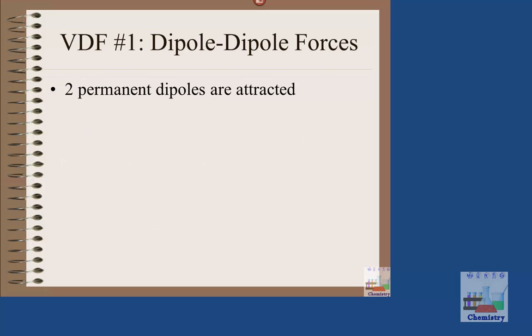Now there are three types of van der Waals interactions that we'll discuss here. The first one is, of these van der Waals weak forces, the strongest. And so these are referred to as dipole-dipole forces. Now, dipole, if you recall, is a term that is used to refer to a polar covalent molecule, or a molecule that has polarity to it. And polarity of a molecule is determined by the polarity of the bonds and also the molecular shape.